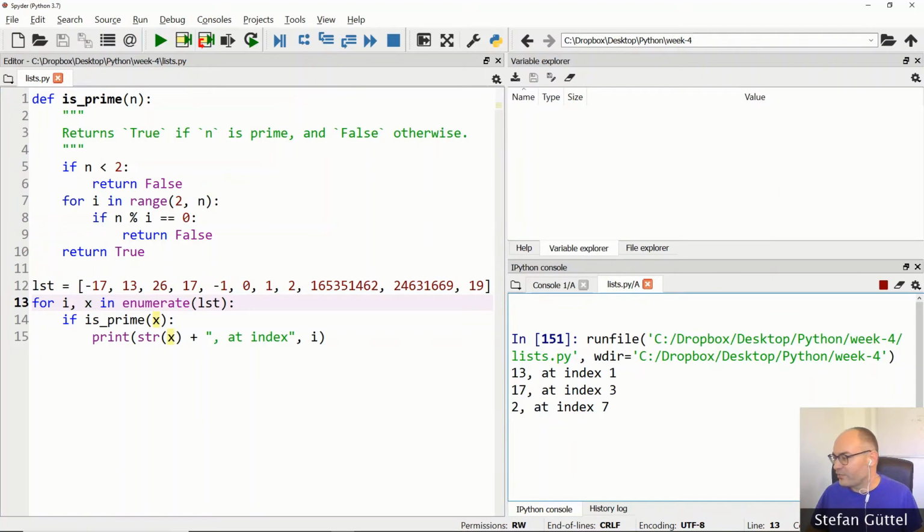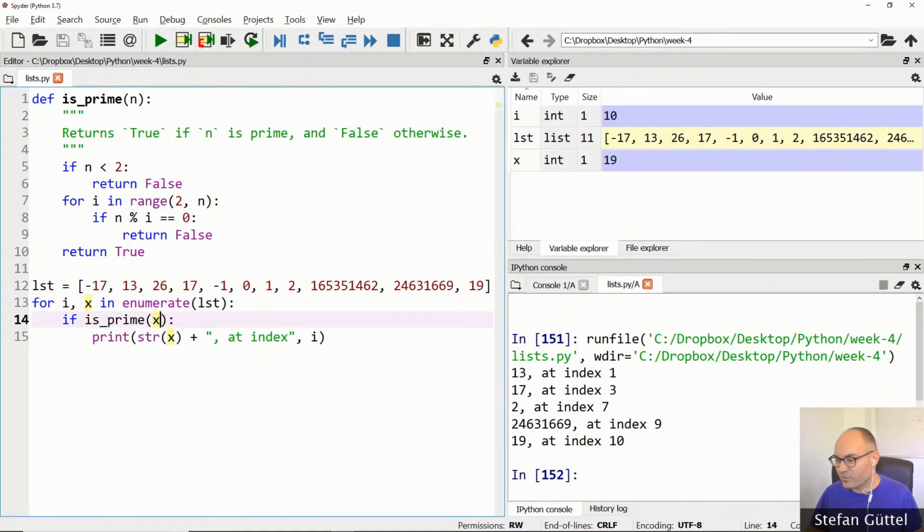And what we now have here in x is the corresponding prime number, so I can print it out separated by comma at index and then followed by the index of the particular element. For example, the number 2, which appears as an element in our list, is a prime number, and it appears at index 7 in our list. So just to recall, the enumerate function can be useful if you want both the index and the list element at the same time.